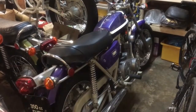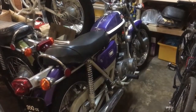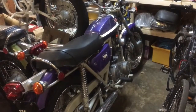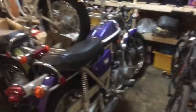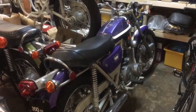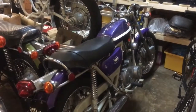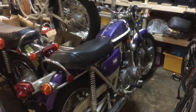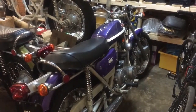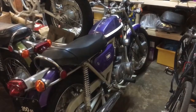So that sparked my interest again in Furies, and I went over to Vale Onslow in 1991 to take some of my own photos of that machine. Got talking to the proprietor at the time that ran the shop, one of the three brothers, Peter Vale Onslow, and tentatively approached the subject of any interest in then selling it to me. And at the time he didn't commit to that, although he did say that if I left my telephone number, then him and his two brothers might consider it and get back to me and contact me again.